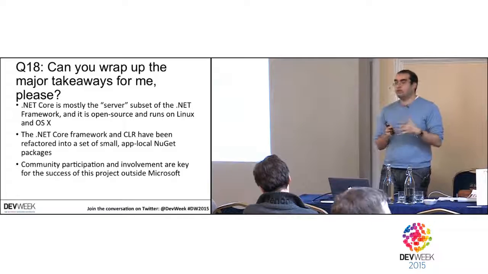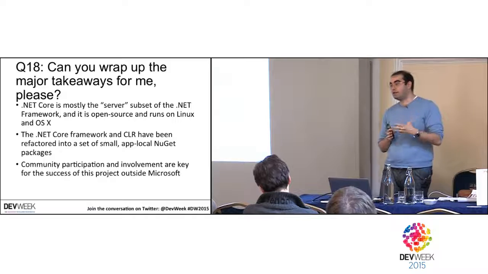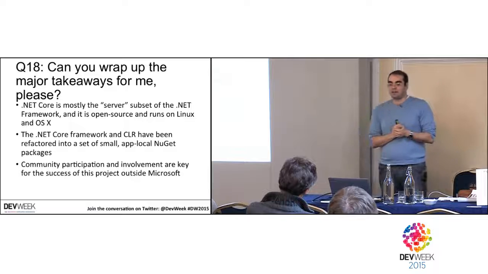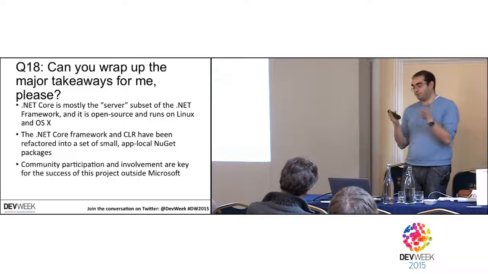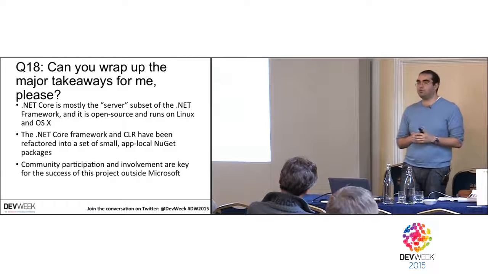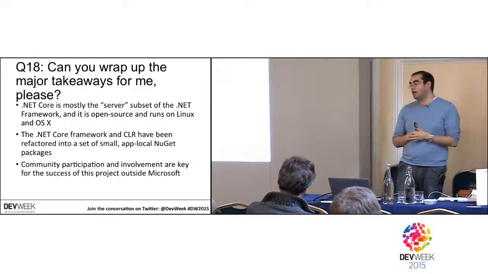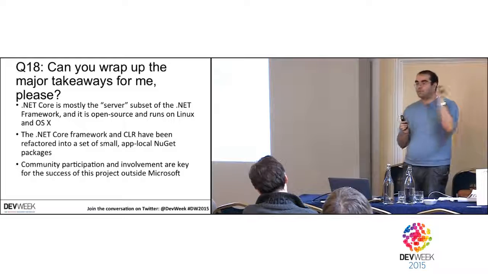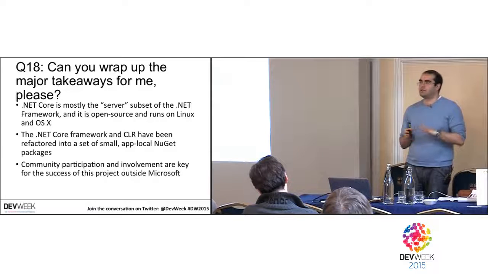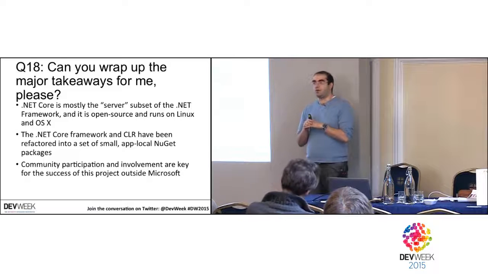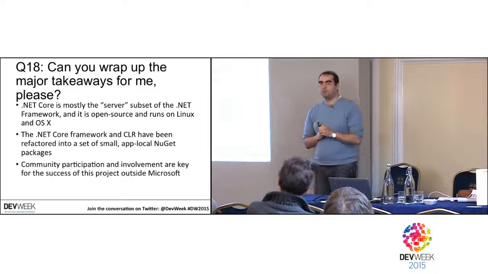Another key thing is that the whole thing has been refactored into NuGet packages. I haven't shown you this because it's not there yet, but at some point you'll be able to create a solution and pick precisely the .NET Core NuGet packages which you need for that project. Including specific versions. So I want this version of System.Xml and that version of WCF and that version of the TPL and nothing else, please, so no other dependencies. And this whole thing is going to version separately, and no global installation of the .NET Framework is required.